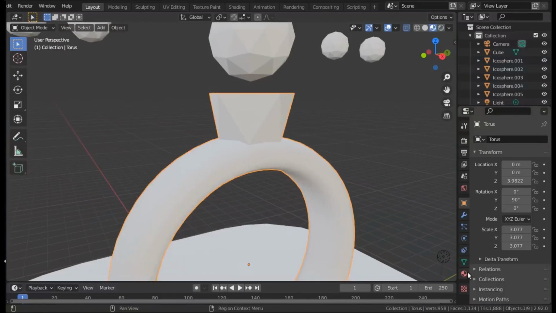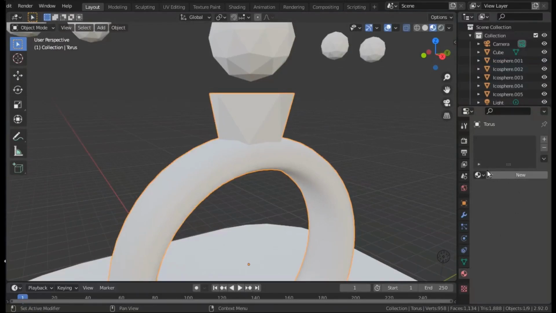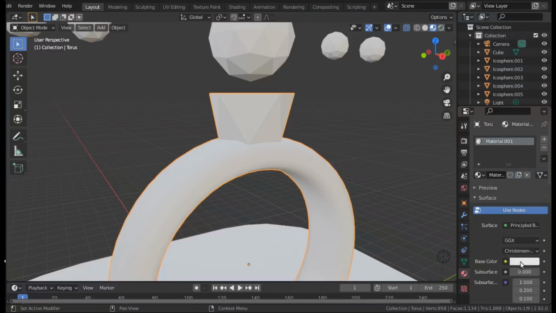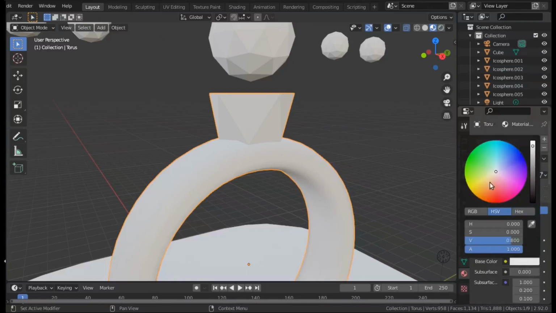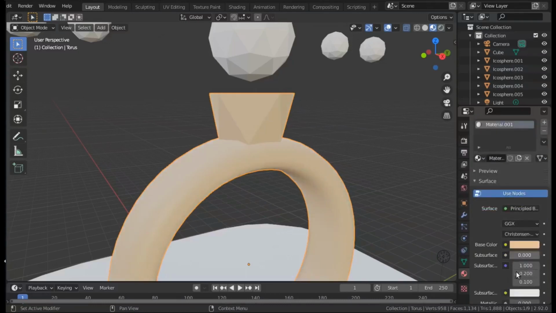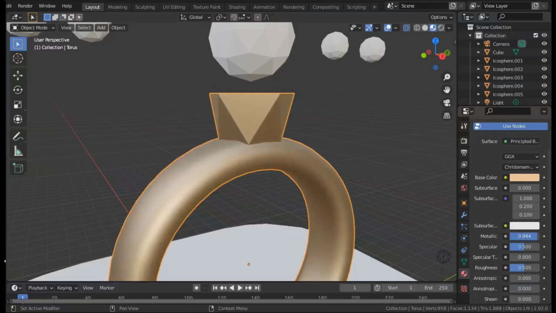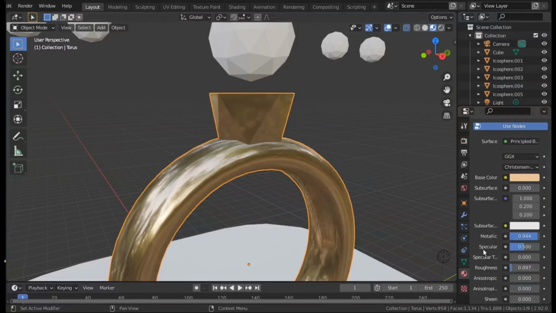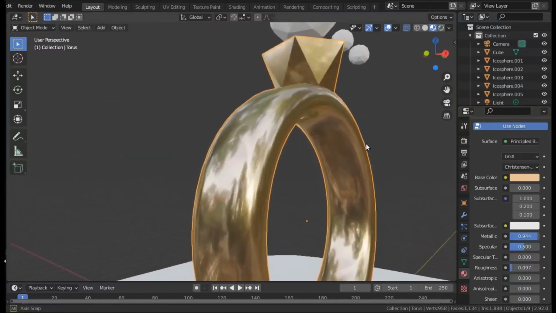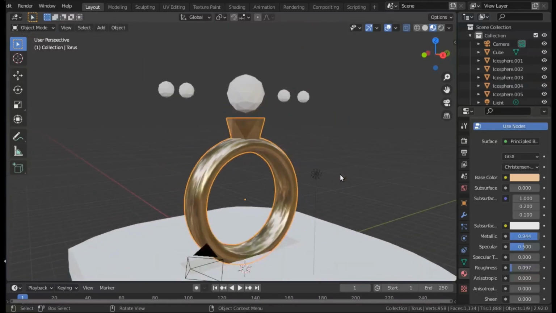Now that the setting and the ring are joined into one object, you can change the material in the material properties to gold, which is a very simple yellowish coloured base colour, very high metallic factor and a reduced roughness, and it produces quite a good gold. Use the tab at the top to change the Active Workspace to shading.